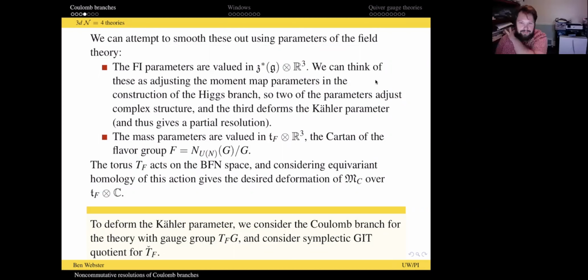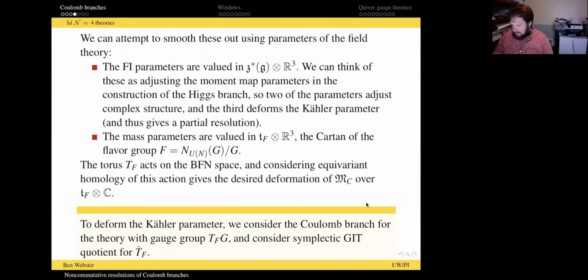So I'm not intending to really talk about duality much in this picture, but this is how you explain one of the interesting predictions of duality: that the Higgs branch and the Coulomb branch should have actions by two different tori, which in nice cases have fixed points in bijection. If you go to generic mass and Fi parameters, you just end up with the torus fixed points on both sides, and they get identified with each other. All right, cool.